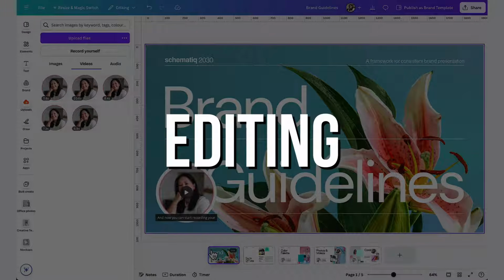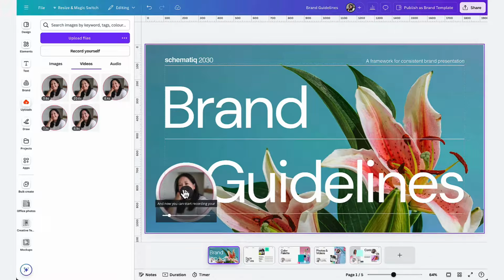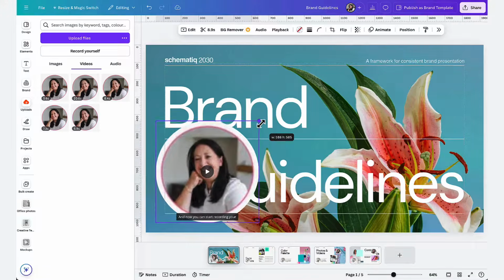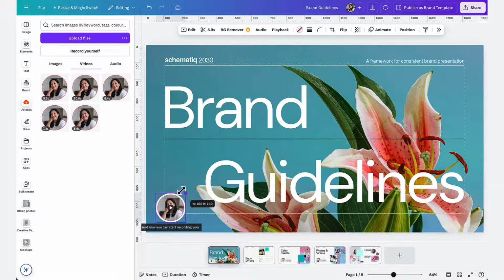Okay, so now let's take a look at how to edit the video inside the frame, including how to get rid of the video altogether and just leave the audio voiceover. So you can resize the video frame by selecting it once with your cursor and then dragging the corner buttons out to increase the size and back in again to make it smaller.